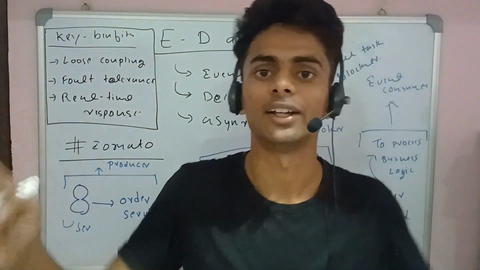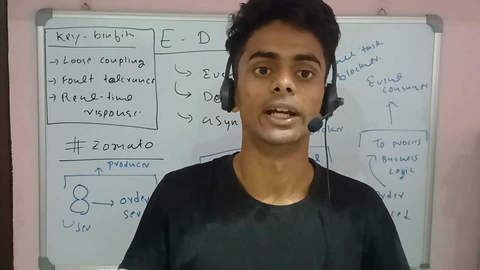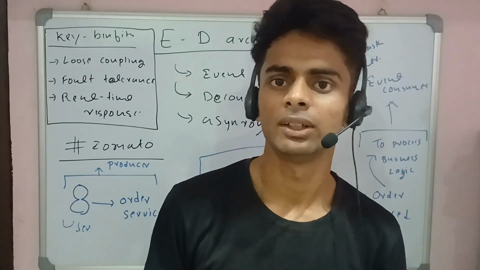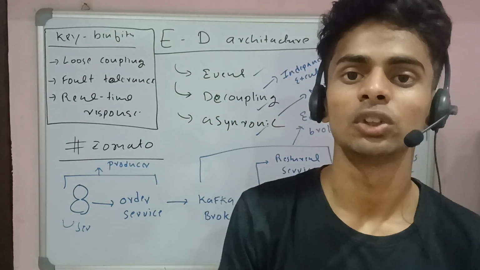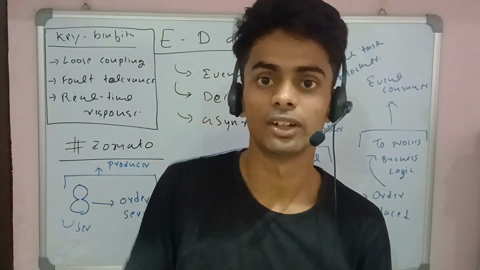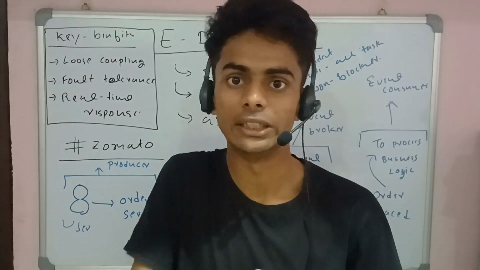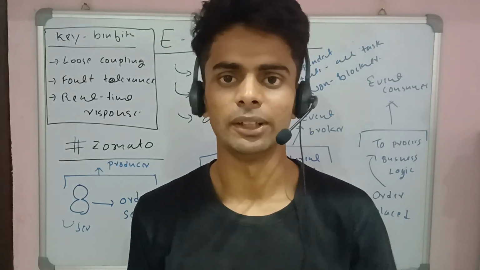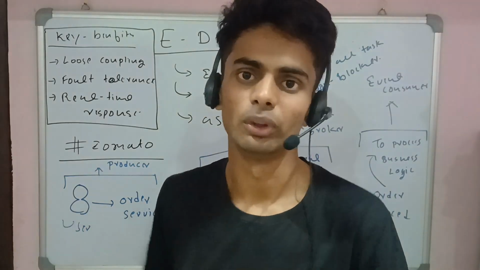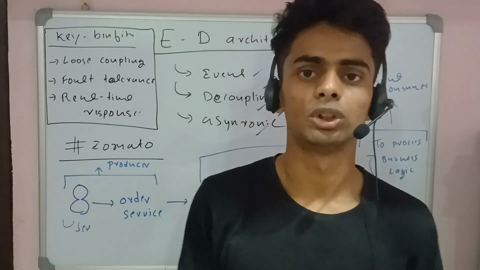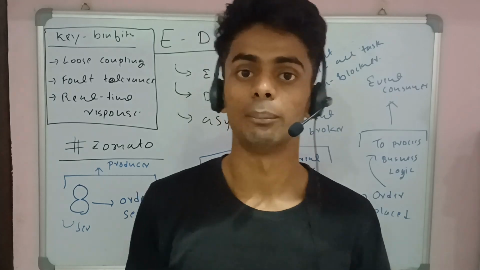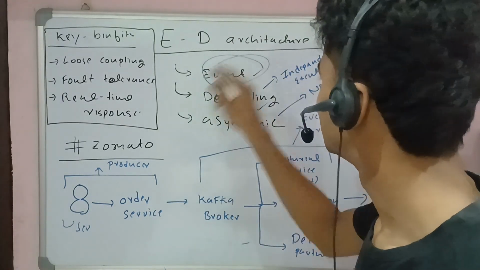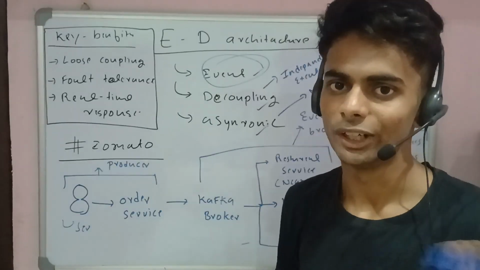So you are designing an architecture, the entire blueprint of the system software, in such a way that you are waiting for events. You decouple all these particular events so they are without dependency on each other. For example, I will explain with a real-world application, Zomato, which is based on this event-driven architecture. This is very important for real-time processing. So in that architecture, you basically wait for the event.